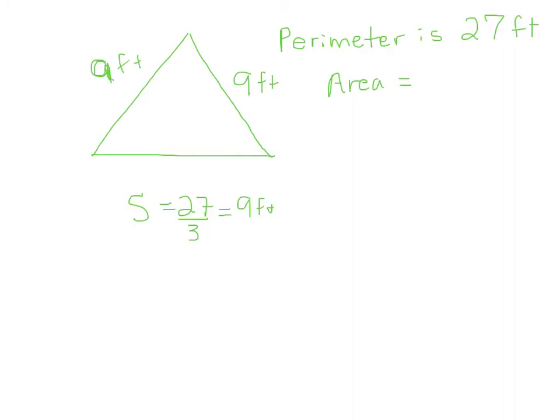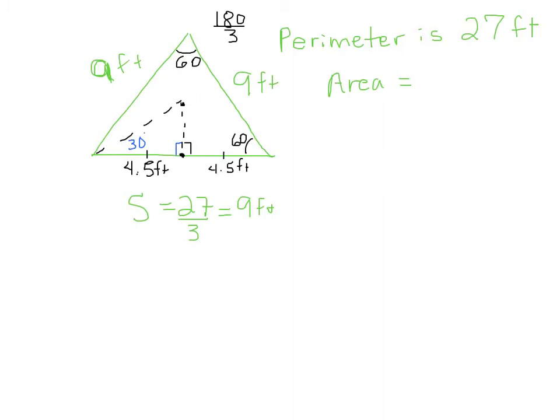Okay? Now I'm going to draw the apothem. The apothem is a segment that comes from the center of the triangle and is perpendicular to the side, which means that those two pieces are going to be the same. So if the side is 9, each one of those two pieces is going to be 4.5 feet. I mentioned that the sum of all the angles equals 180. So 180 divided by 3 angles is 60 degrees. When you cut the angle in half, that becomes 30 degrees. So that's a 30-degree angle.